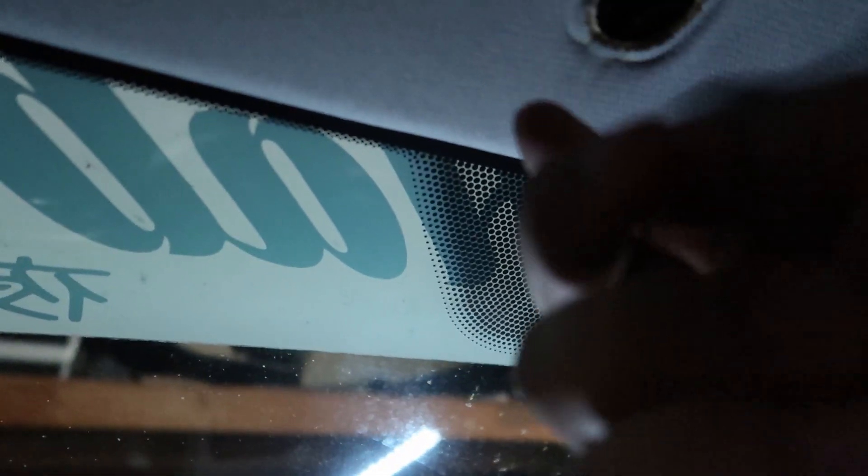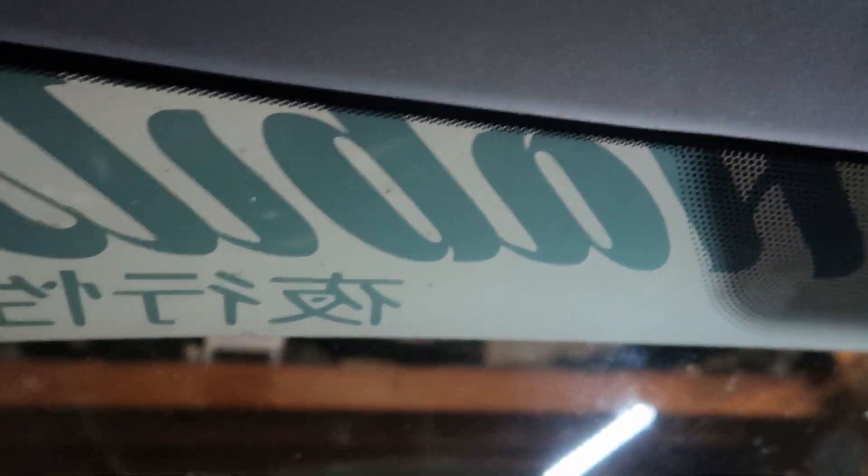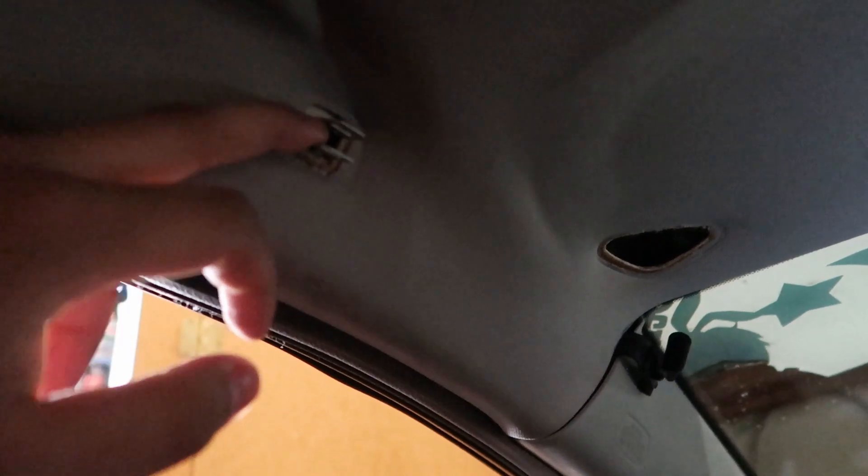Alright guys, so I took out the visors, the OSHA handle, and whatever this is called - it's for your window visor. All of it's pretty simple. Just two flatheads right here. To take this out you just put a flathead this way and then twist it and it pops out. These clip onto the OSHA handle and all you have to do is use a flathead and pop them or squeeze them, and they'll pop out of the OSHA handle. There's no bolt or anything - pretty simple.